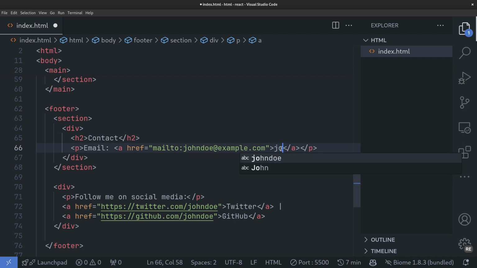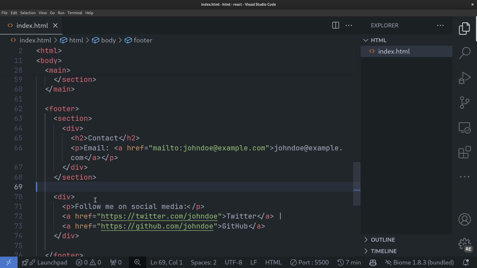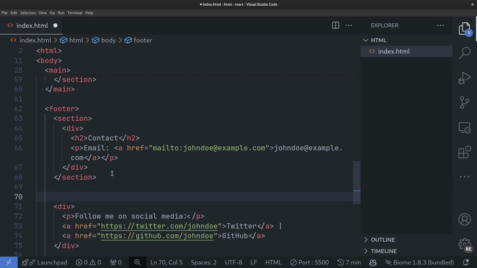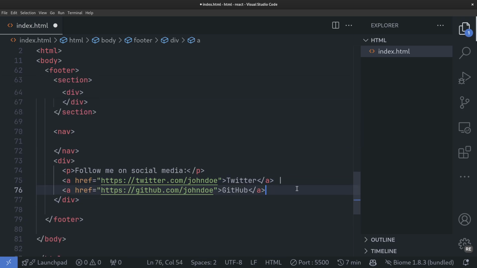And in this section, we can show a visible piece of information, like the email, if the person is not interested in clicking this, so you are welcome to just copy the email contact. And the last section is the nav. It works like a nav bar, because you are giving resources to travel to other pages. So that's nice. In this particular case, we can use nav instead of section, because nav and section accomplish the same goals. And just take this content right there.